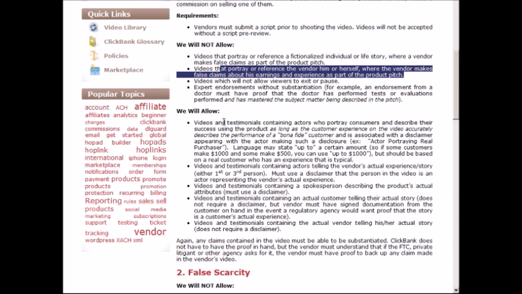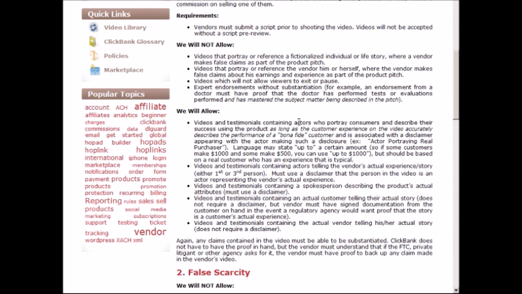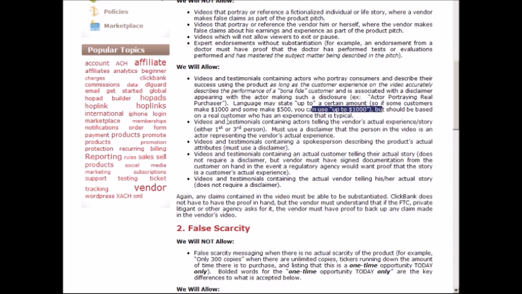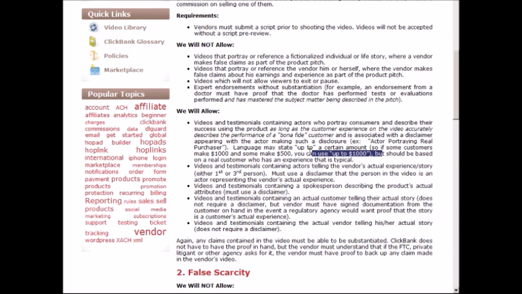What they do allow is videos and testimonials of people, you can read that here, stating that they actually made a certain amount of money up to $1,000. If that is the case, but you need to make sure that they are not fictitious, because if the FTC looks at you and says, oh, I want proof that you actually have it and you don't have proof, then that's going to cause problems and headaches for you in the long run.